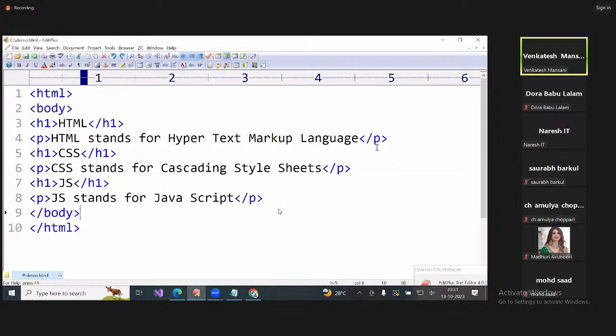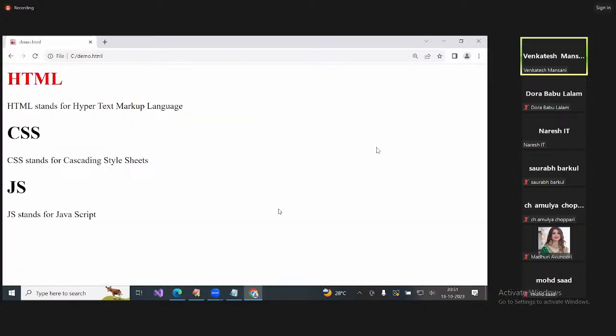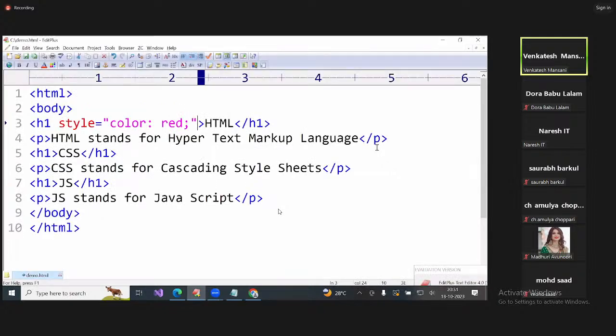Inline CSS, internal CSS. If you want to make a style for one particular element, use inline. Here, style equal to color red. If I write this and save, you observe it is a style. For this particular element, one style.